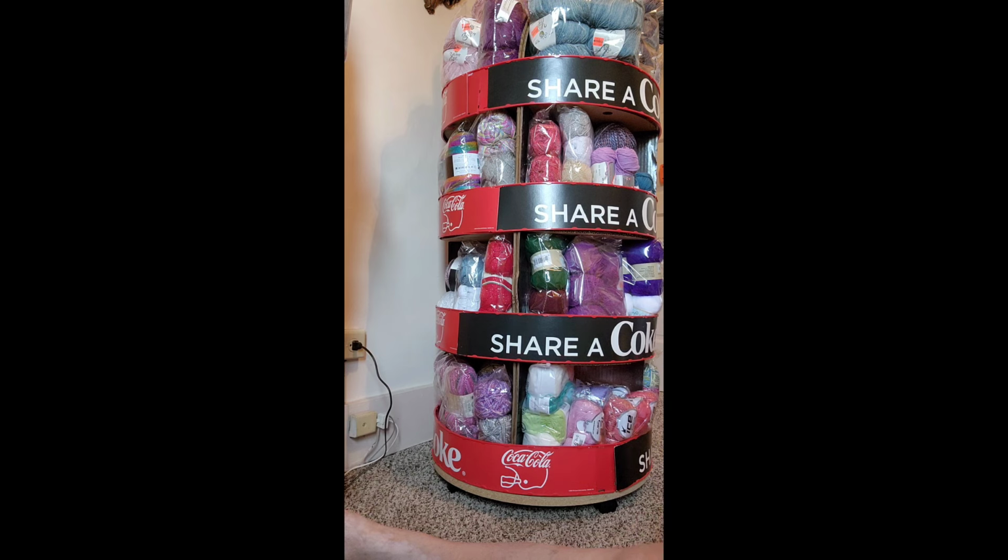I should put those others over here. And this is ice yarns. This is the yarn I made the kitchen curtains out of. I've used them. I love this yarn, and they don't sell it anymore, I don't think. It's like one of the first ice yarns I ever bought. And I made the kitchen curtains, but you have to buy, you know, a pack of 8 or whatever. So then I used it to make something else as well. I've used it a few times, and I'll use it again.